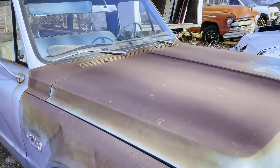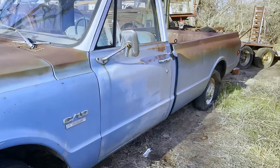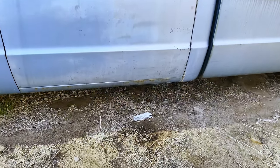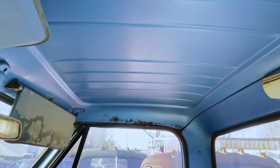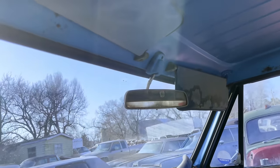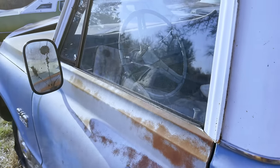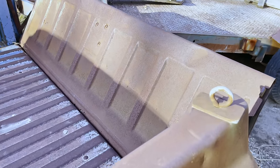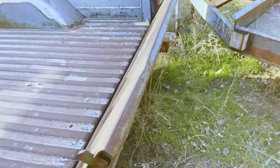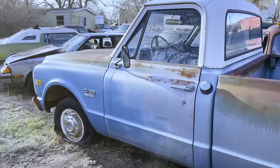The guy's coming from Oklahoma to get it. It's a very nice truck - a good survivor truck with very minimal rust. The only rust is down in the rocker panels, a little bubble rust, and inside the truck the floor has a little bubble rust under the floor mat. The worst rust is up in the headliner all the way around, mainly on the passenger side. I think it's a '69, a V8 automatic with factory AC. The tailgate has a bit of rust too from sitting with water pooling in the pockets, but overall it's a very buildable truck. The guy's looking to do a patina build, so it'll be perfect for him.